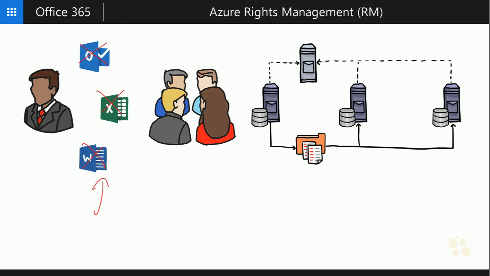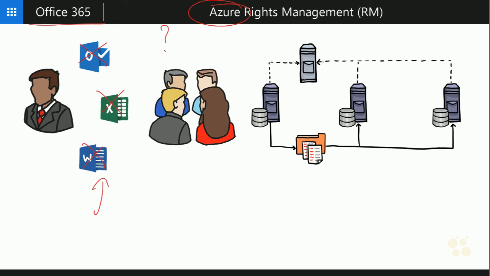Now, you know what you're thinking. I'm bouncing a little bit back and forth here. It's Office 365, but also Azure. What's the connection there? Well, Office 365 uses Microsoft Azure Active Directory as the supporting technology behind it, specifically for the users and groups that you create in Office 365. So if you're using Office 365, you're using Azure Active Directory, even if you don't know it, and by extension, you have access to Azure Rights Management.